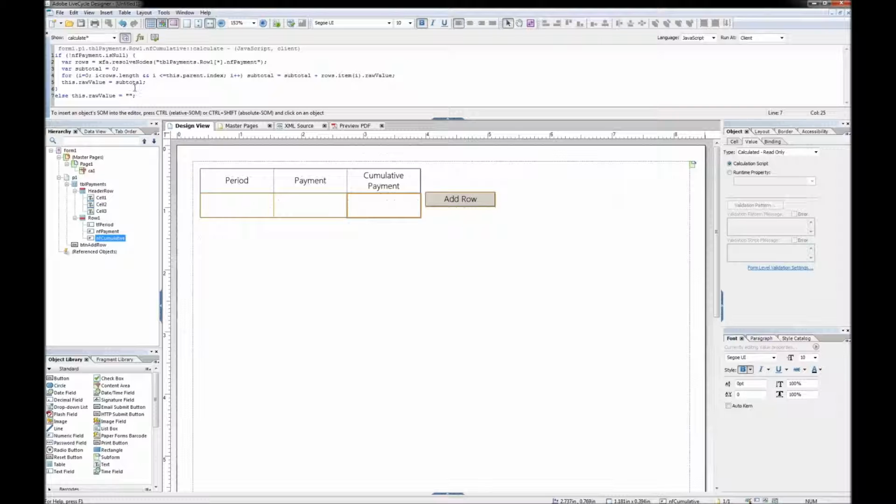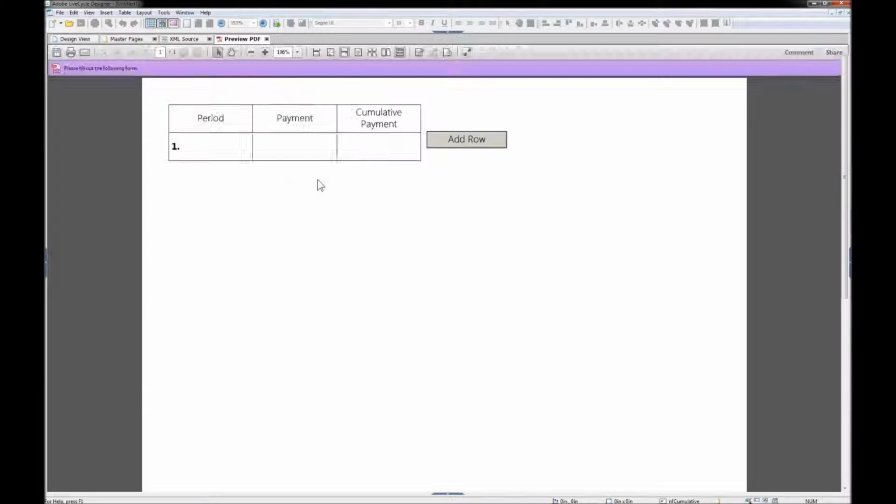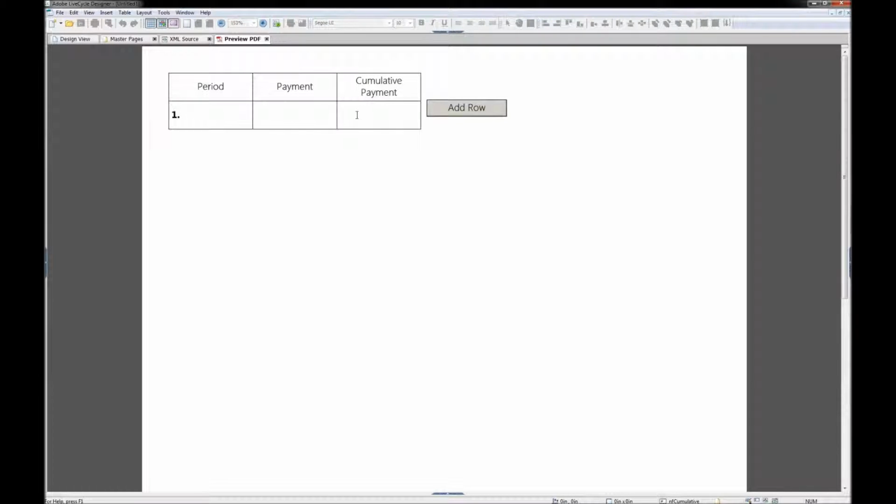Now, remember before, when we didn't make any changes to it, it was always 0. But he really wants it blank, so we've left it blank now if there's nothing in the payment. This condition, the exclamation mark, if it's not the case that NF payment is null, so if there's something there, then we do this process. If not, we leave it blank. Let's go back to our preview. As you can see from the start, this is now blank instead of 0 because there's nothing here.